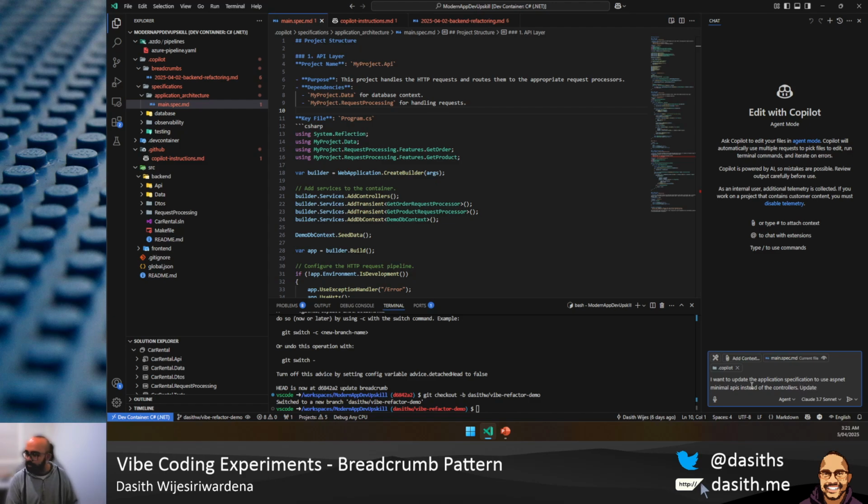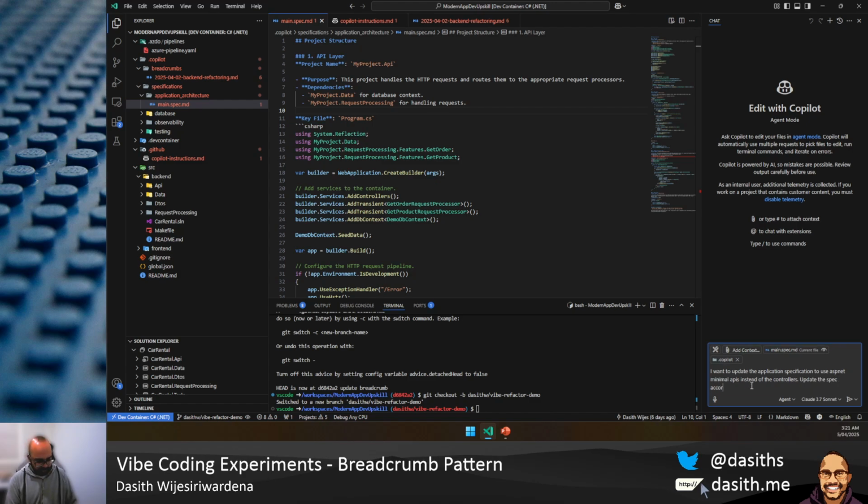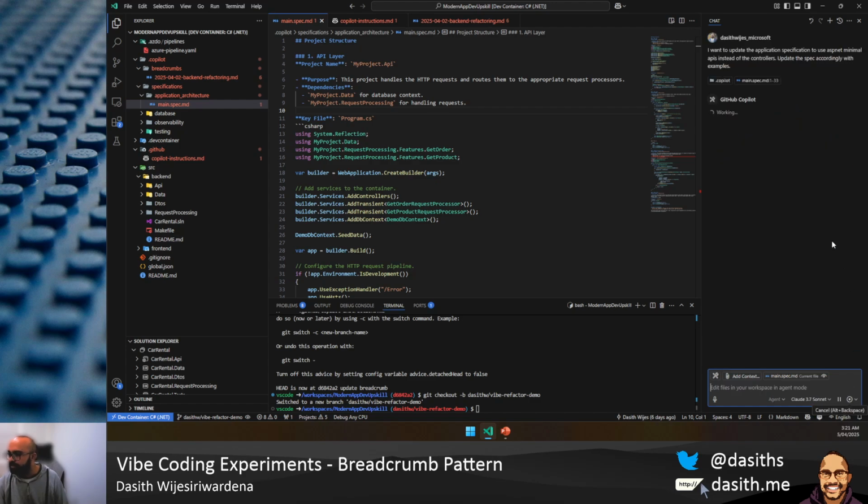Update the spec accordingly with examples. Alright, let's see. So we've got the main spec which we want to update, the instructions. Let's see how it does this.